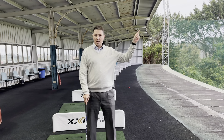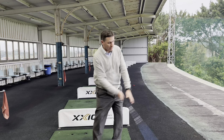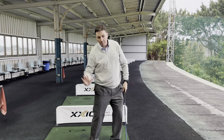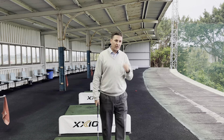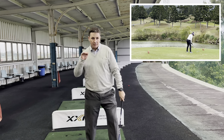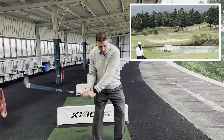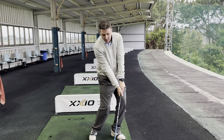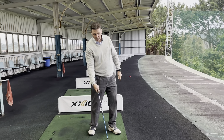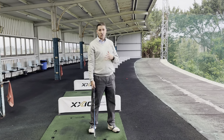Last week was all about getting the left hip clear, enabling the club to swing all the way through without getting stuck and flipping. Today is all about getting better compression through the ball. We noticed in Cassie's competition that she wasn't getting the same powerful trajectory and speed as the other girls, because they were holding their hinge and releasing right at the bottom, whereas Cassie was throwing the club a little bit early and delivering too much loft. The ball looked good but was going 10-15 yards shorter than it should be.